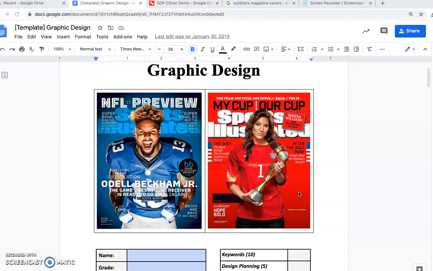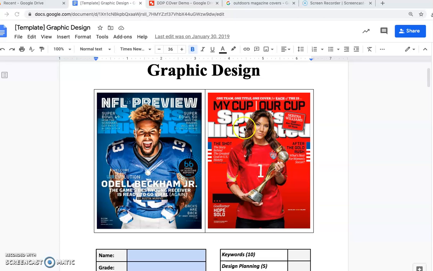Hey, good morning, everybody. I just wanted to go through the assignment and clear some things up before some of us go too far too fast. Again, this is not a portfolio cover. This is a magazine cover, and we're trying to teach a little bit about elements that are brought into, let's say, an advertisement like a magazine.